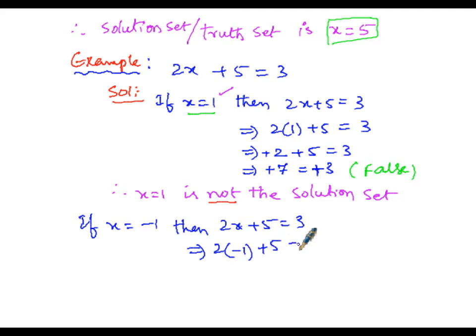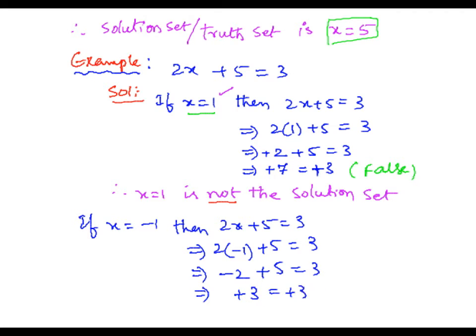That implies 2 into minus 1 is minus 2, because 2 is positive, plus into minus is minus, 2 ones are 2. Then 5 written as it is, equals 3 on the right hand side. To simplify the left hand side, minus and plus, we subtract the lesser from the greater. Greater is 5 and the lesser is 2, 5 minus 2 is 3. To assess the sign of this 3, among 5 and 2, 5 is greater, so the sign is positive. So the left hand side is 3 with a positive sign, and the right hand side is also 3 with a positive sign.